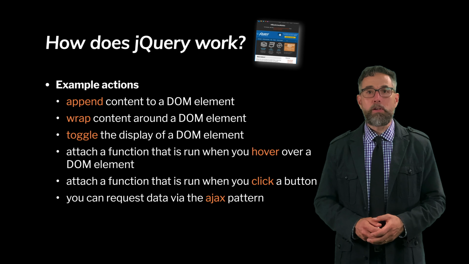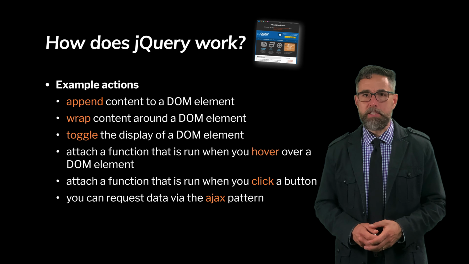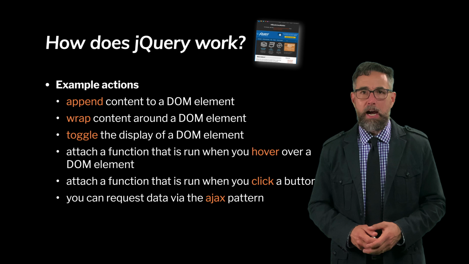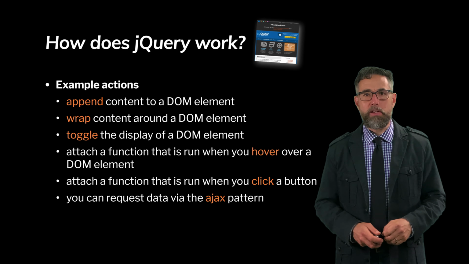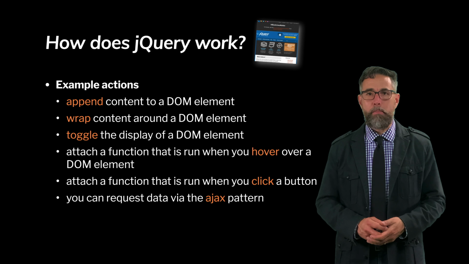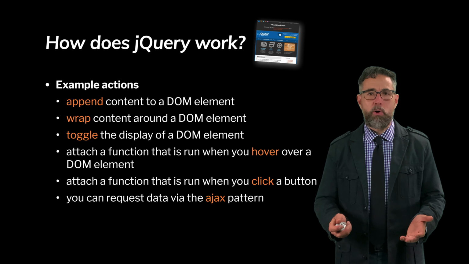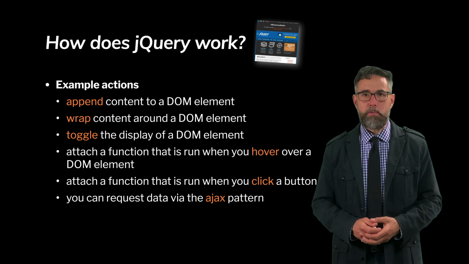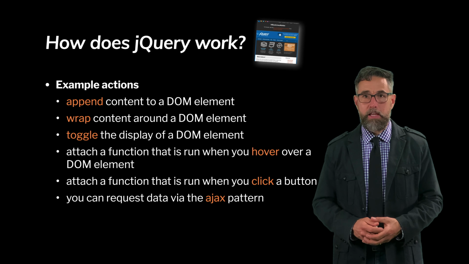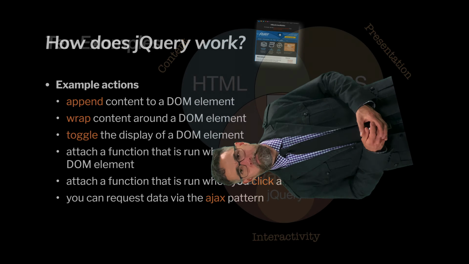And then finally, you can request external information using an AJAX pattern. This is a kind of pattern where you request information and you don't know how long it's going to take to come back, but when it does, you're able to handle that response. That's more of a network approach to using jQuery, or it's a network operation that you can do with jQuery.